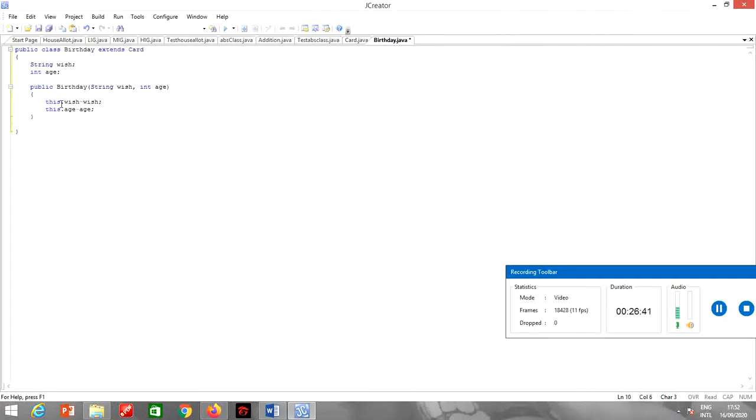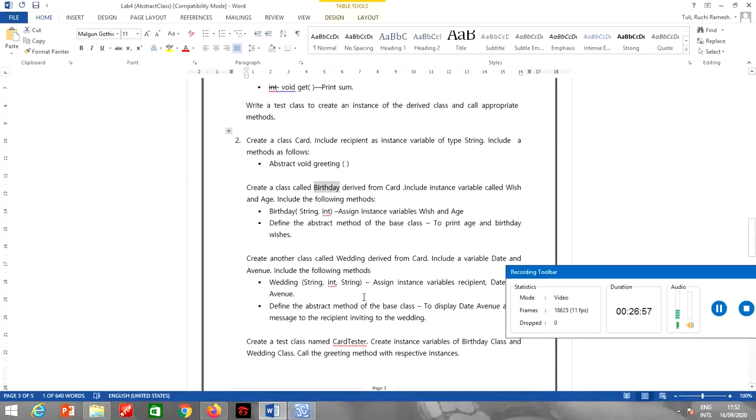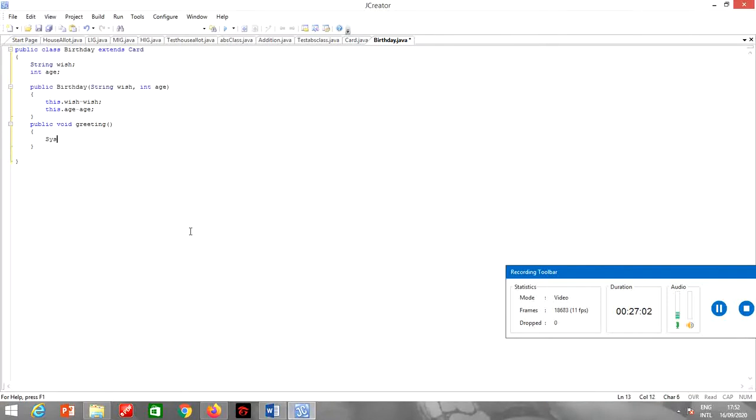Okay, so I have to provide the implementation. I will first of all remove this keyword abstract, and I will remove this semicolon. Now what do I need to do? I need to print age and birthday wishes. So System.out.println, I need to print the age and birthday wishes.